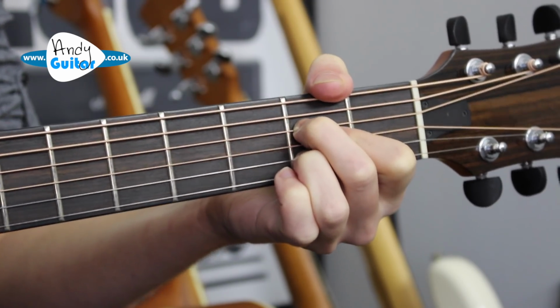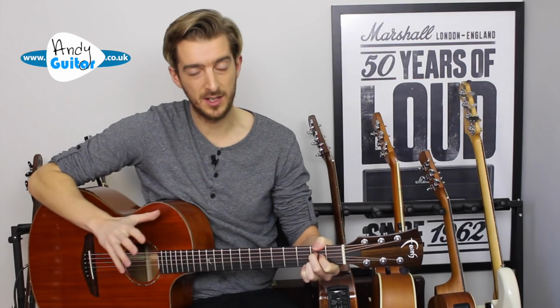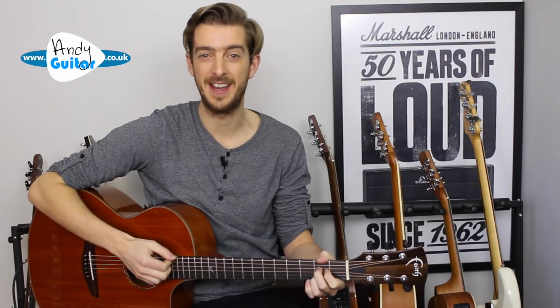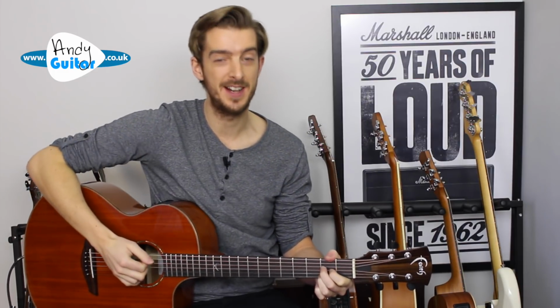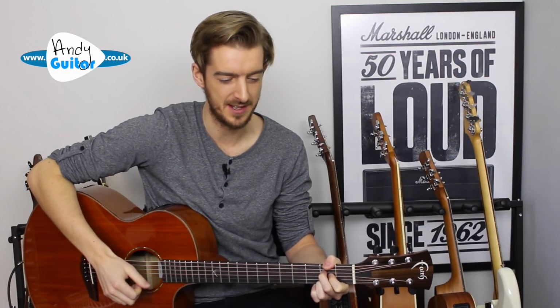And when we finish on that A, you can hear that it sounds finished and resolved. Sounds like it could stop there. That's the end of the verse, but this is also because we're in the key of A. And all the chords that we're using here go very well when we start and finish on A, as a basic example of what keys are.